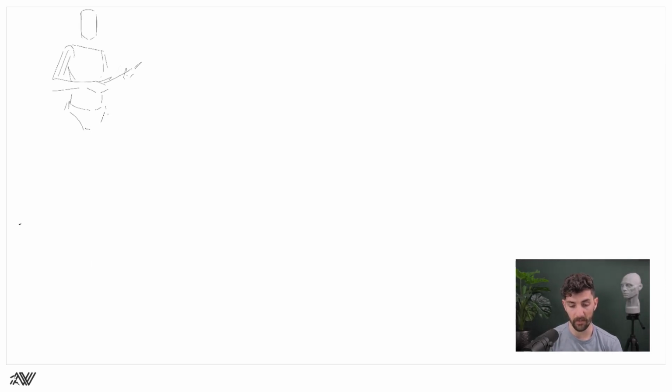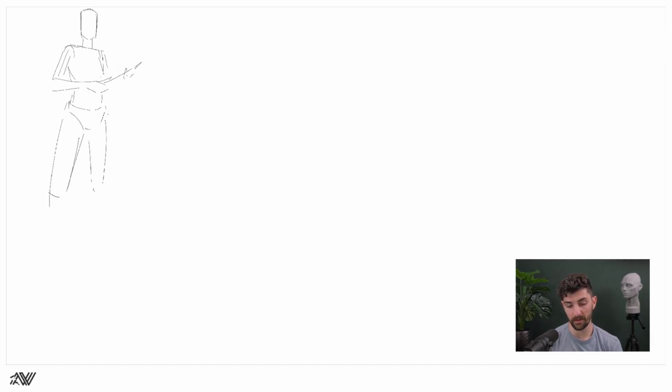So I'm going to go for more of a female character, so I'm going to exaggerate those proportions a little bit. But don't assume that you have to nail this pose from the start, right?